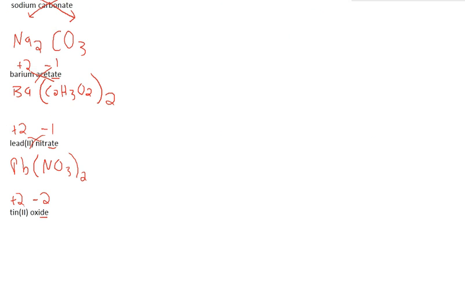Okay. Now we've been crisscrossing because they were different oxidation states, but as we can see here, +2 and -2 cancel each other out. Okay, this is already a neutral compound, so we don't need to write any subscripts. All we have to do in this case is just write out the symbols for each. 1 tin will balance out 1 oxygen. Just SnO is the formula for tin oxide.